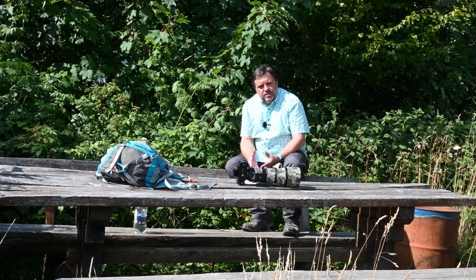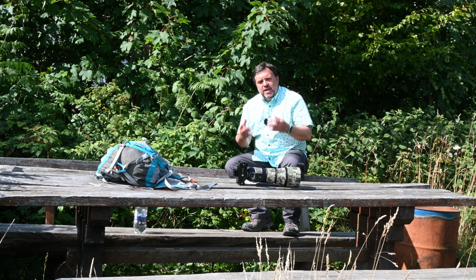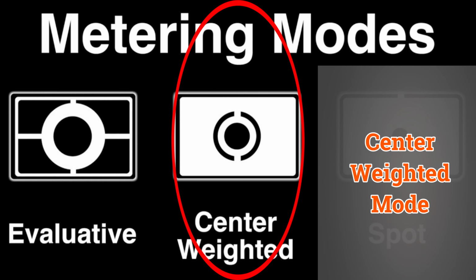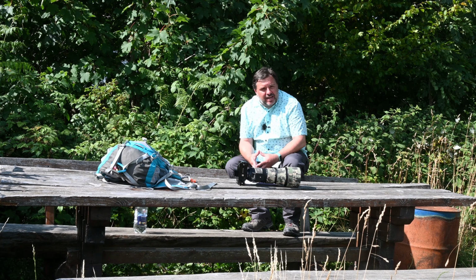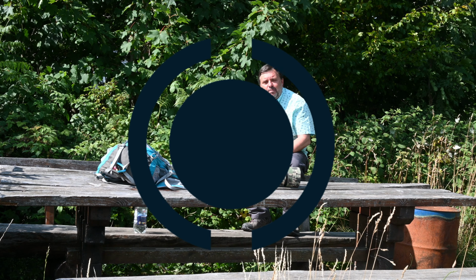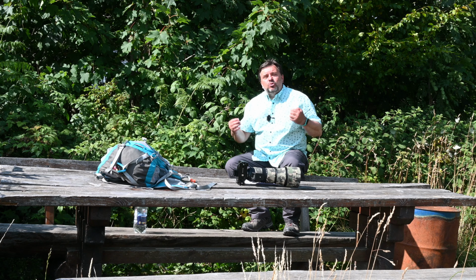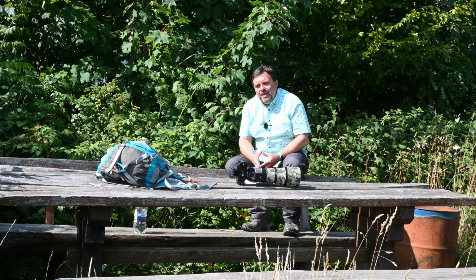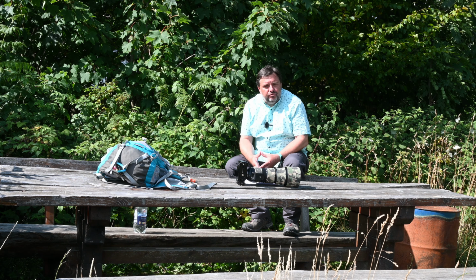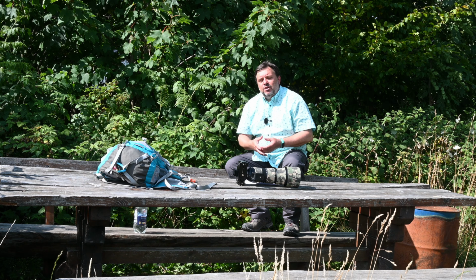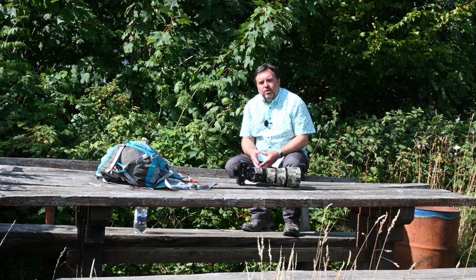The metering mode we can change to a center evaluated or center weighted metering mode. In this case, the light sensor of the camera evaluates the light of the center of the image to get the best exposure, leaving out all the sides or borders of the image and focusing only on the center. In this case, we can improve the details of the object we're taking the picture of, but sacrificing, of course, a little bit of the outside of the image.